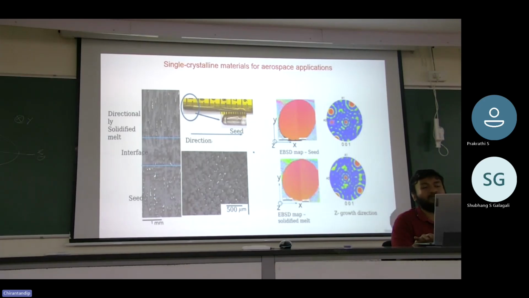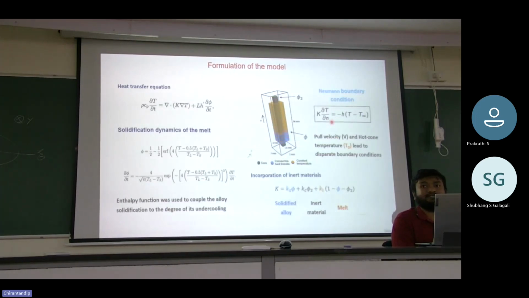So right now, for modeling this kind of directional solidification in the Bridgman setup, we have come up with a model. This model is what effectively is there in the MicroSim which is released. This model is based on the transfer equation. This is the main equation, the transfer equation. As you all know, there is a diffusion term, which we have been seeing, and there is a driving force, which is based on the enthalpy, and LH is latent heat, and phi is the phase variable. This one is the term where the heat storage is. So it's specific heat and also the density and the change in temperature.